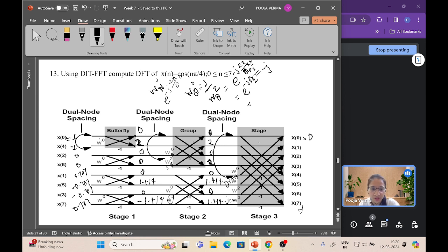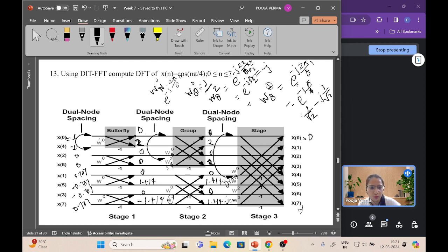Move to the next. Here it is coming, and in the next, here W81. So already we have solved what is the value of W81. Where we didn't solve, okay, W81, what we will get? E to the power minus j 2 pi by 8. Here it is 1 only, so e to the power minus j pi by 4. What is the value of e to the power minus j pi by 4? Here we will get cos pi by 4 minus j sin pi by 4. So 1 by root 2 minus j 1 by root 2, right? Okay. So W81 value is 1 by root 2 minus j 1 by root 2.